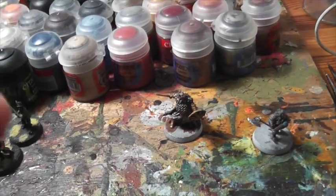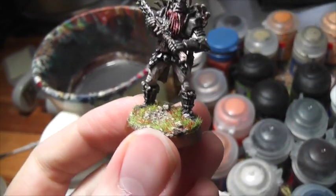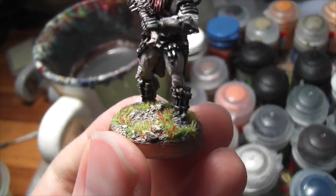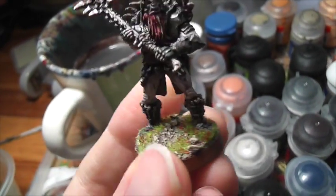And this is the finished effect. So I'll hold this up on bulb. Hopefully that's in focus. So we've got this kind of gravel on the bottom, a bit of static grass, and I'm going to talk you through how I achieve that.